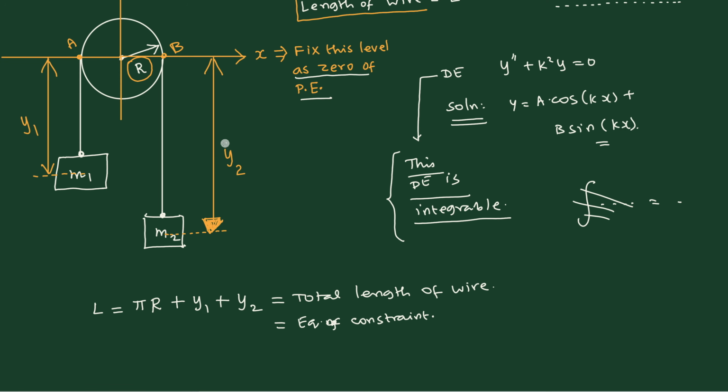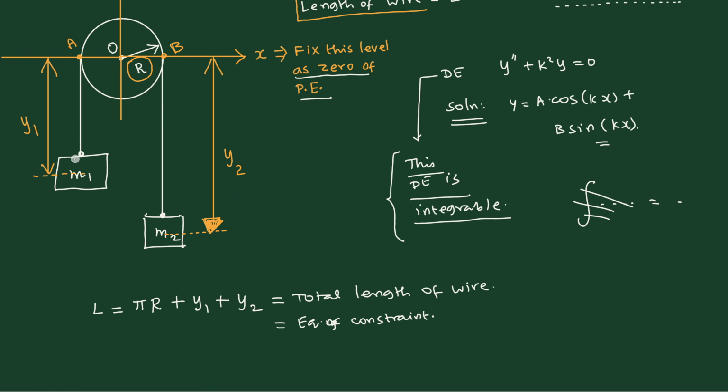That is a place where I want to explain. Minus y2, you will have to substitute. Why it is minus y2 is because this is the 0. So this particular coordinate is 0, 0, the origin. This is 0. So anything you measure in the downward direction will be a negative value. Therefore, minus y2 will be the length that you will have to use when you are calculating the potential energy.